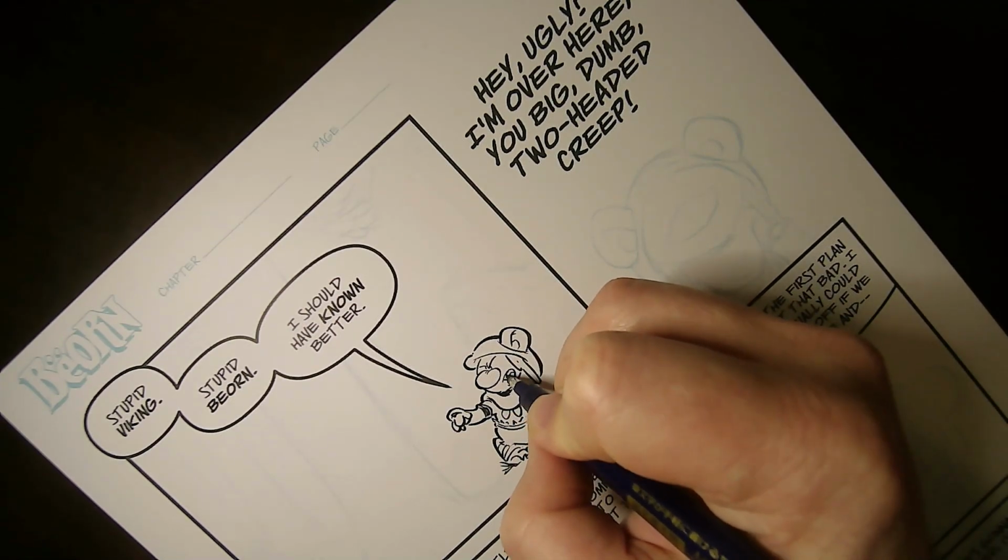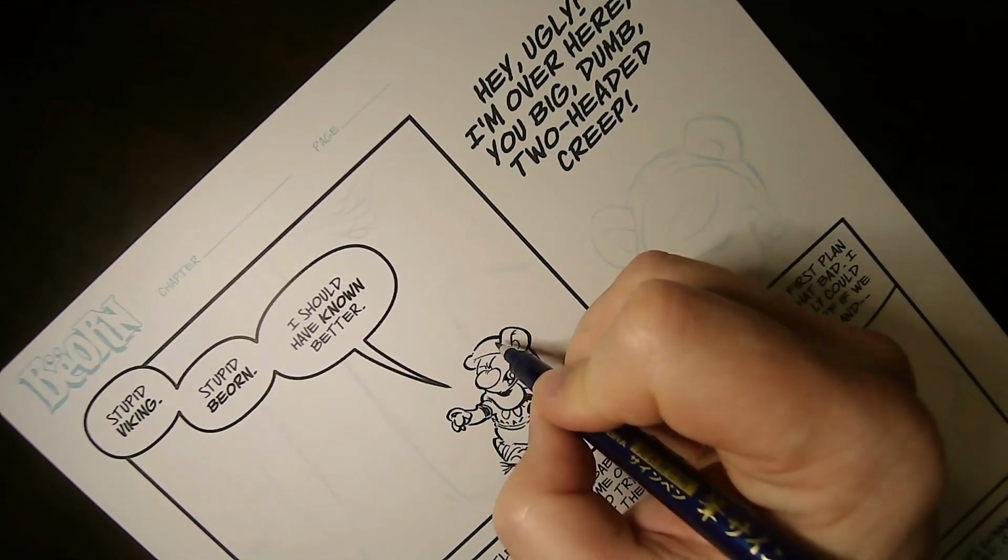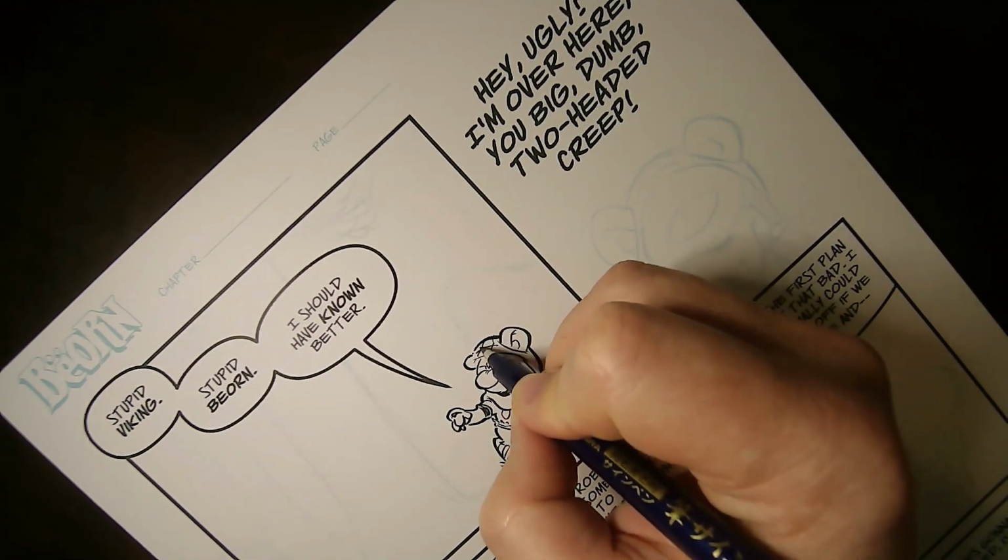Rob Guillory was the person who first turned me on to these Zebra pens.